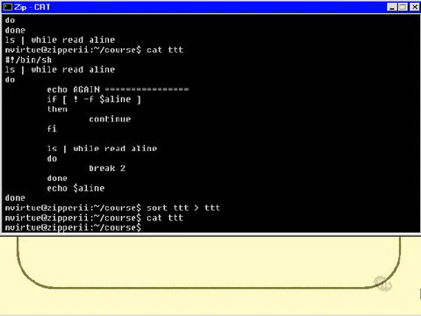Well, what actually happens is, before the sort program even starts, the shell has a look at this line and says, is anything interesting or special happening at this point? And the first thing it looks at is the very last greater than sign on the line. It says, aha, whatever program we're about to run, the output is going to be sent to a file called ttt. So what I have to do first is I have to prepare ttt to receive the output of the program, whatever program is going to run. So if there was an existing file called ttt, I'll just erase it. Otherwise, I'll create a brand new file called ttt.